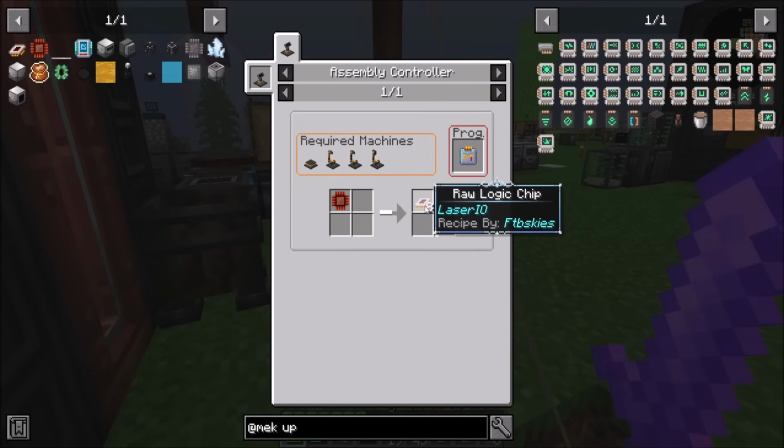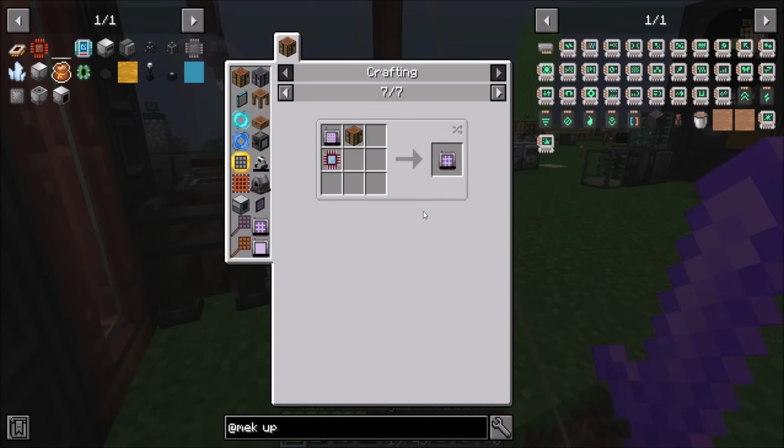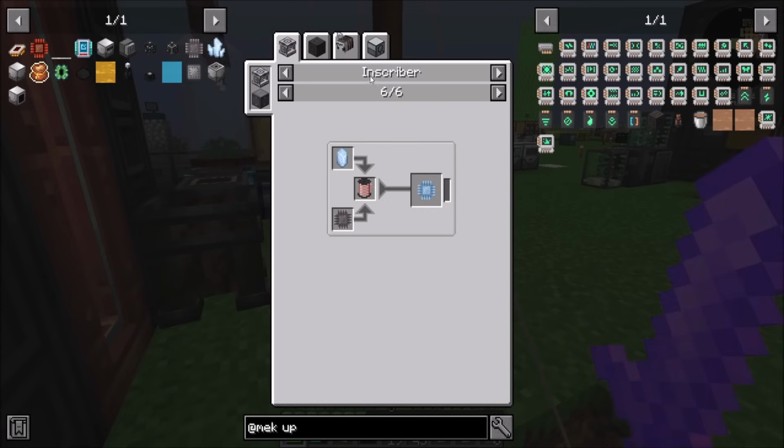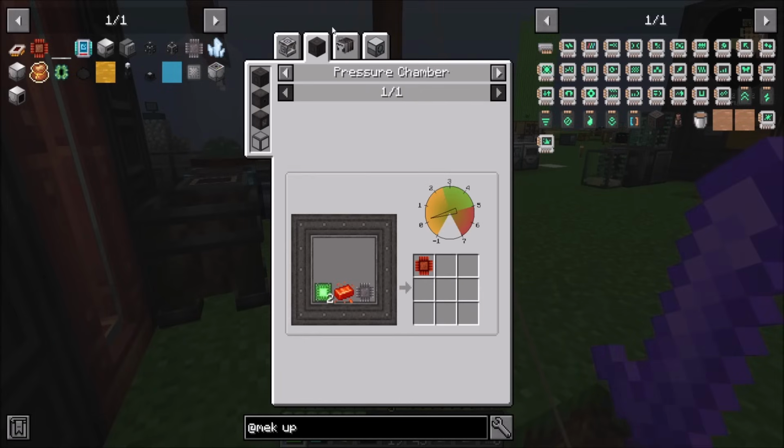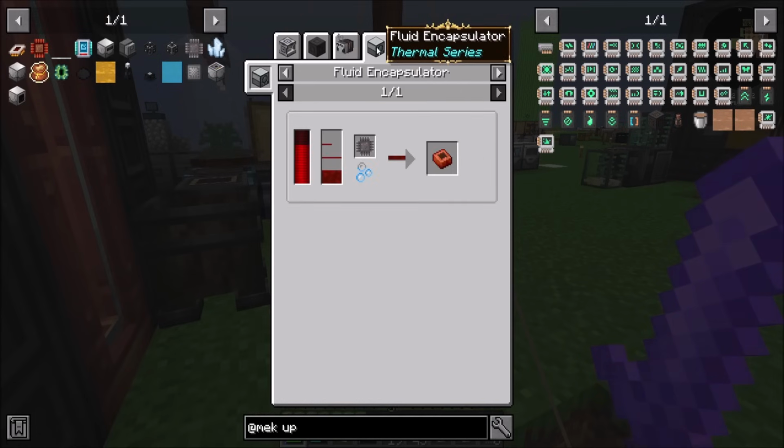DESH processors gets me my laser IO, and then you go towards more AE2 stuff. So this will get me a lot of AE2 stuff, but also more importantly, laser IO, which I'm super excited about. So I'm on board. We can also get signalum processors this way. Okay, cool. Is that like the way to get signalum? It is. And then bees convert crystalline bees into silicon bees.